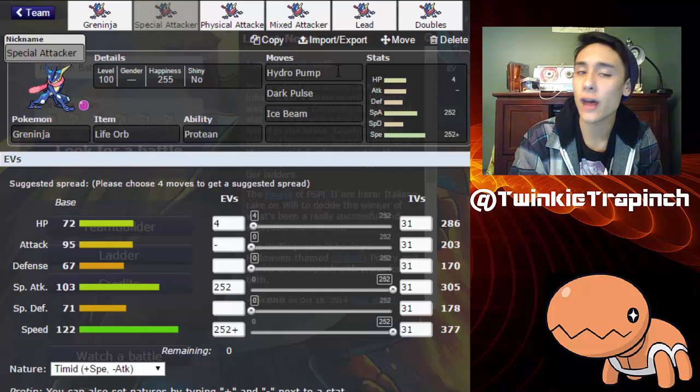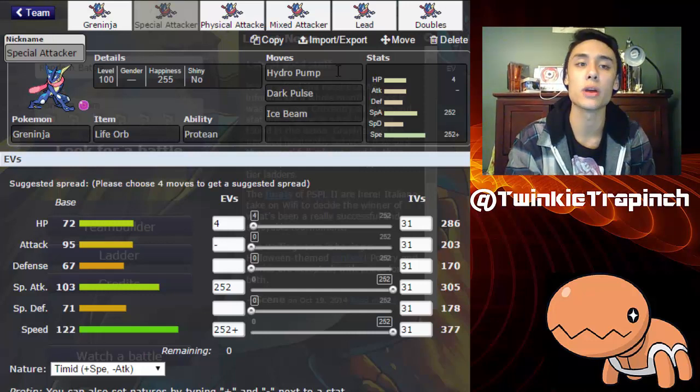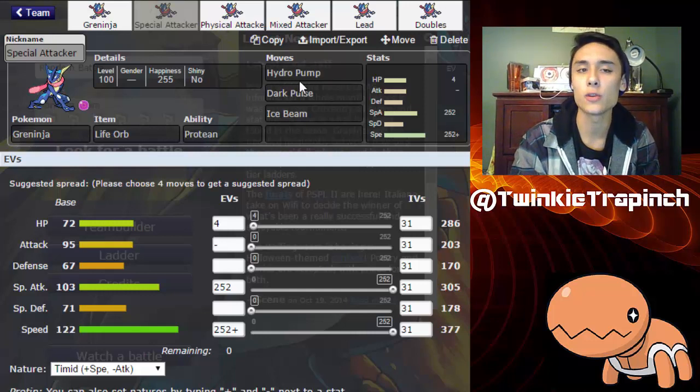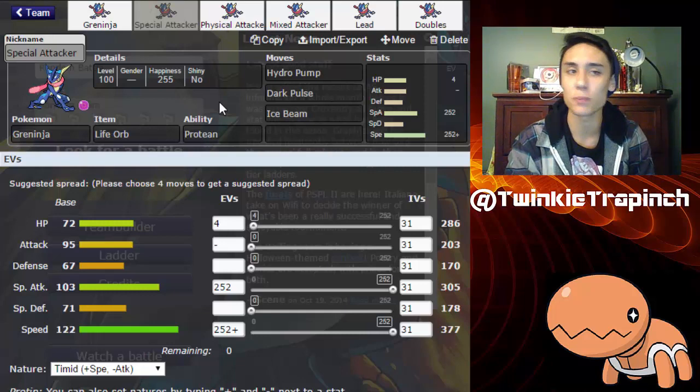Now, instead of Hydro Pump, if you would like, you could also run Surf for the higher accuracy as opposed to power, or you could run Scald for the chance to burn. But personally, Hydro Pump would probably be the best bet just because of the really high damage output.